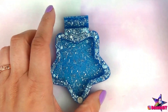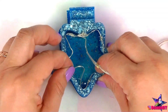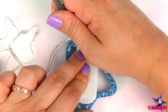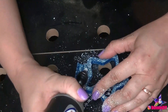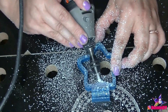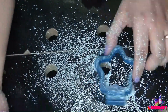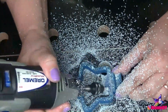Now, onto the bottom of the box. I want to make this piece so it can hide the lights and battery pack. So I traced the battery pack onto the bottom of the star and then took it out to my garage to carve. Thankfully, I have a Dremel tool that I can use to cut into the resin and carve away what I don't need. Be extra careful if you attempt this though — wear a mask and eye protection, and if you have them, wear some good gloves. And go slow! It could easily slide around and cut your hand.